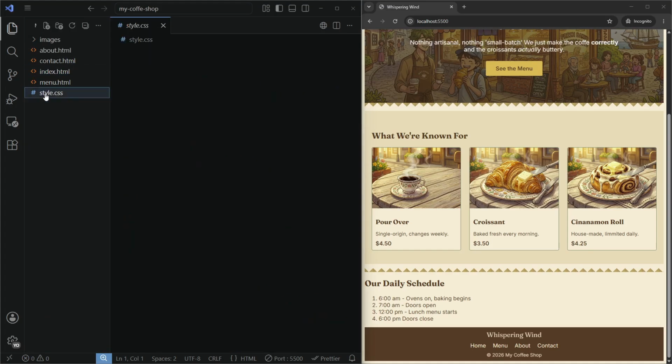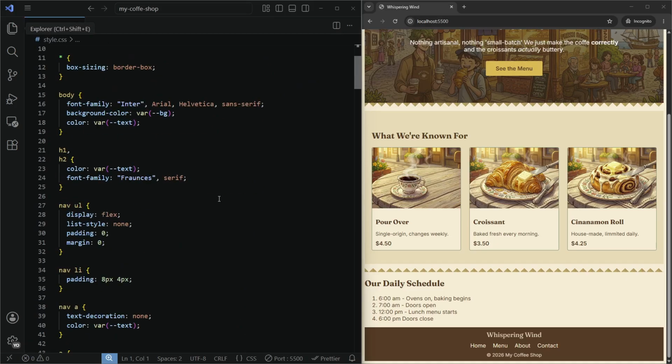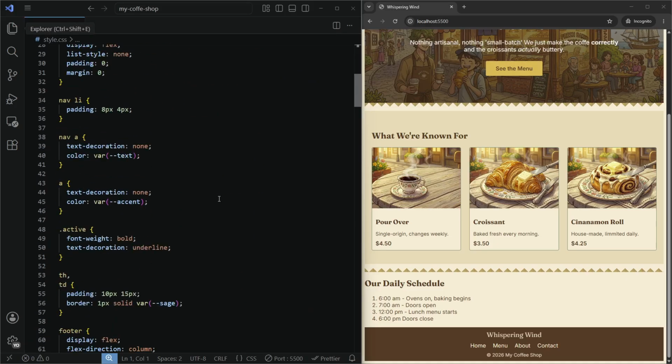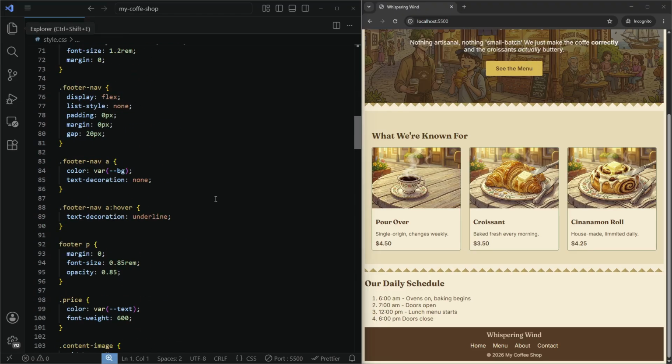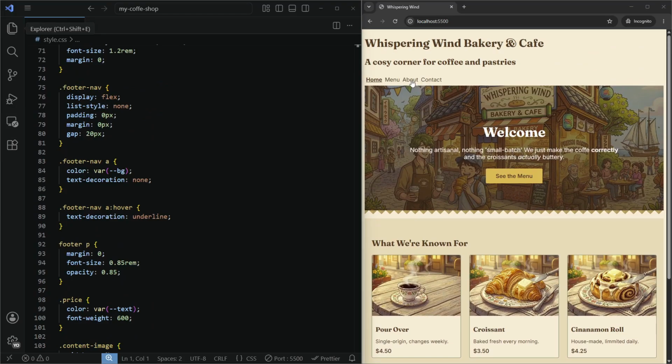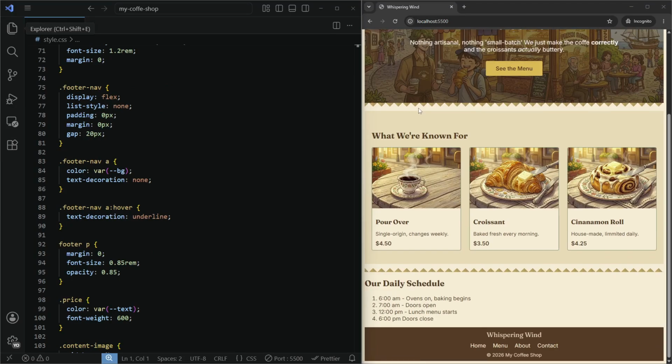We have this hover here that underlines, and the transition will do this in a way we specified, not just instantly.